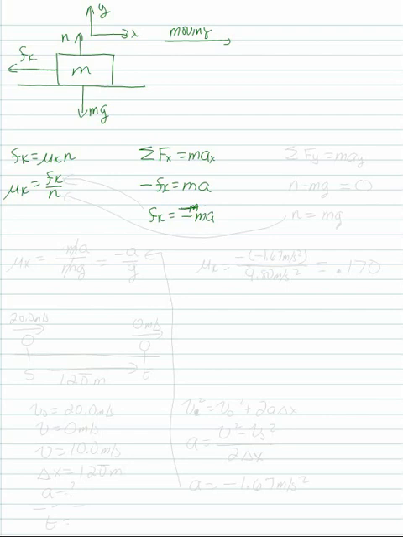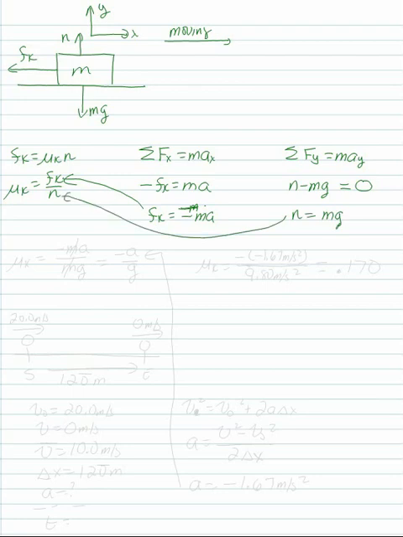Well, you can't go any further, but that's what it is. That will go in here eventually. There's no numbers, so that's what we can leave it as. Well, we're not changing our approach. We look at the x, then the y. Sum Fy equals may. N minus mg. Once again, the acceleration in the y is 0. It's not crashing through the ice. It's not flying off the ice. It is not accelerating vertically. So n equals mg.